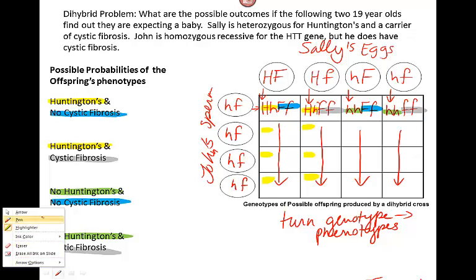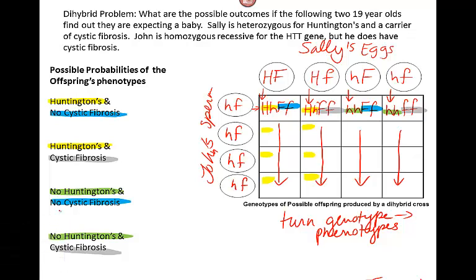So, grabbing our pen again, how many possibilities out of 16 are there that you'd get a baby with Huntington's disease and no cystic fibrosis? 1, 2, 3, 4 out of 16, which of course you could reduce down to 1/4, or 25%. What are the chances of getting a child with Huntington's disease and cystic fibrosis? The double whammy. So that's a yellow and a gray streak. 1, 2, 3, 4, 4/16.